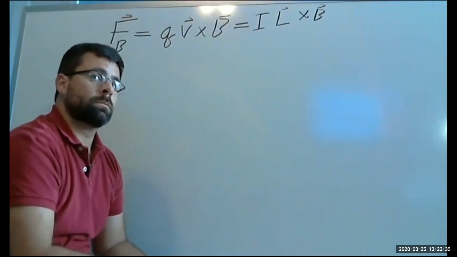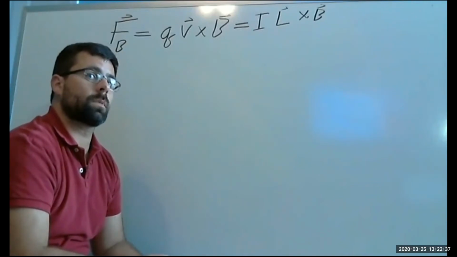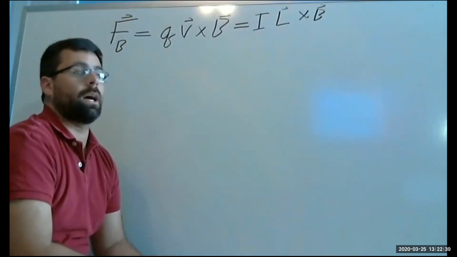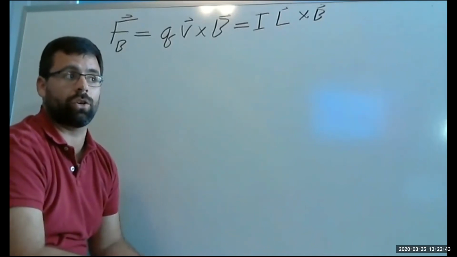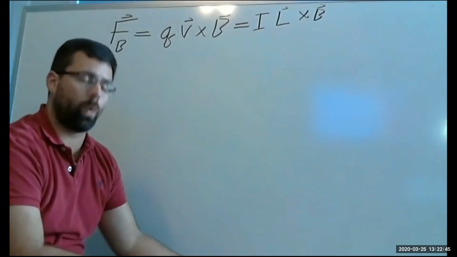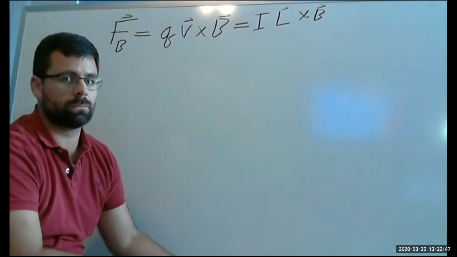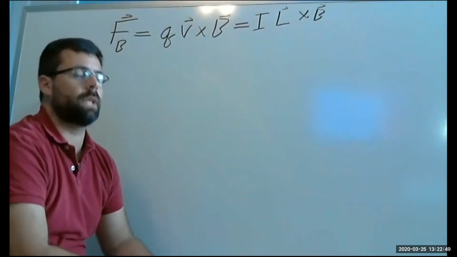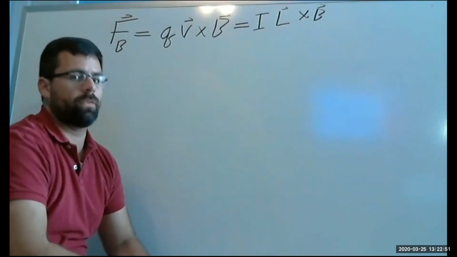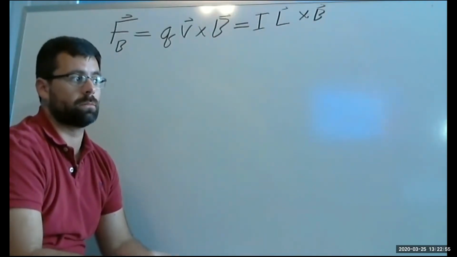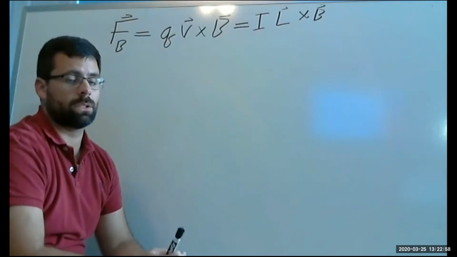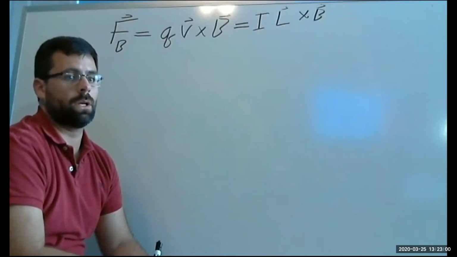Well, you already said if I is 0, then it's 0 too, right? Yeah, but that's the same thing as saying that Q is 0 or V is 0. What is B actually again? Oh, that's basically the same thing you said. Okay. So it's not about I or L being 0. It is only B.